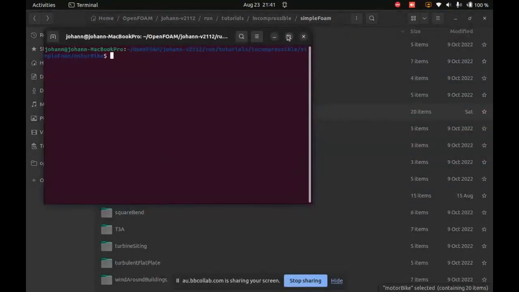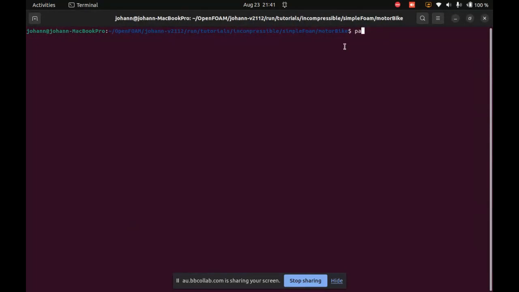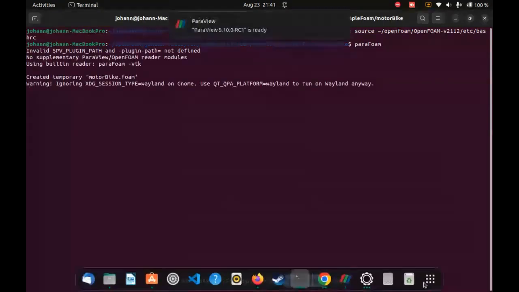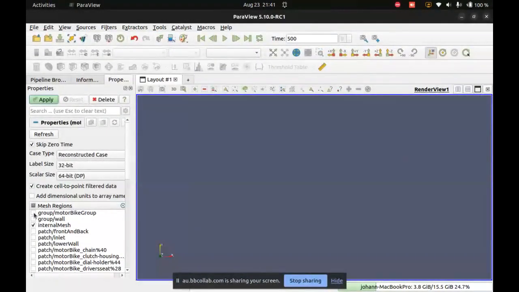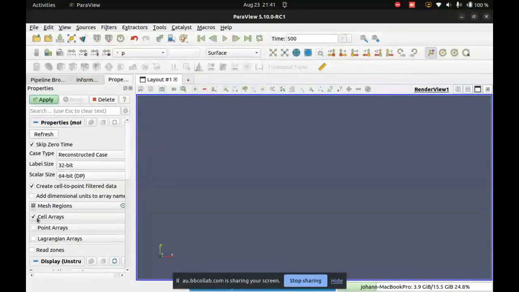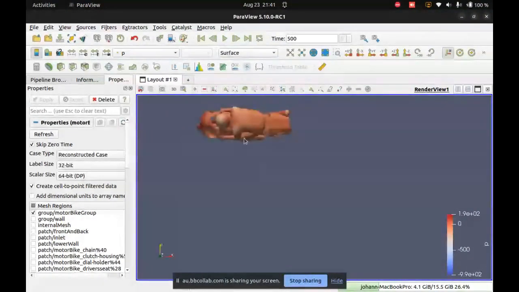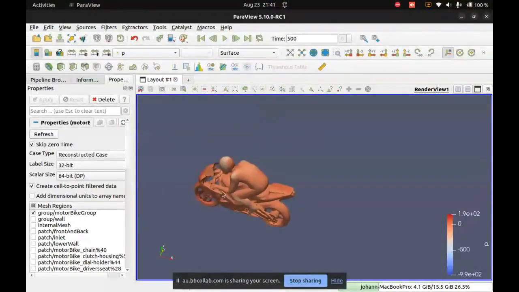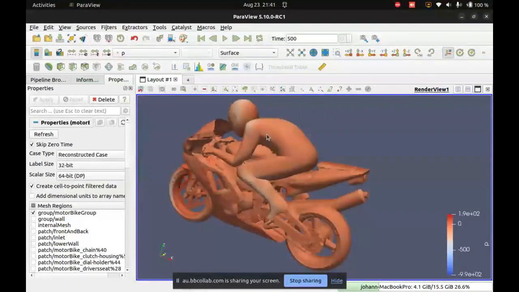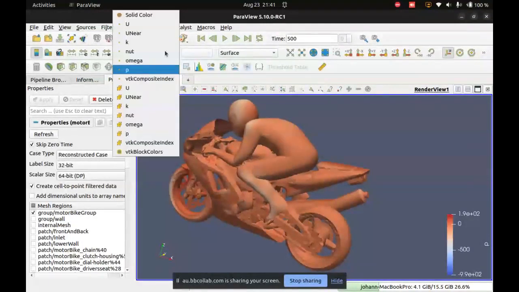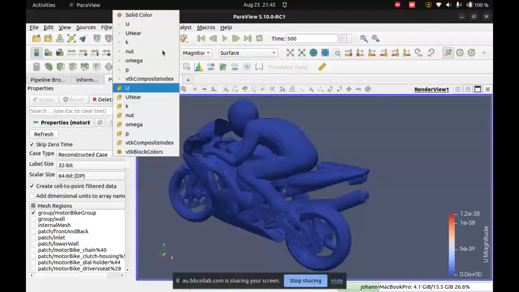I'm just going to open in terminal. I have not run this case because this case takes about 40 minutes to solve, but I just want to show you. Oh yeah, I need to tell Linux that we're looking at OpenFOAM. I just want to show you the motorbike model that it's possible to get in OpenFOAM. So let's apply, and I just want to look at the motorcycle group. As you can see, this is a pretty cool motorcycle. The simulation has a steady state solution. The motorbike is driving at 120 kilometers an hour down the highway, and you can look at the velocity, or the pressure, or the turbulence flow. It's pretty cool.